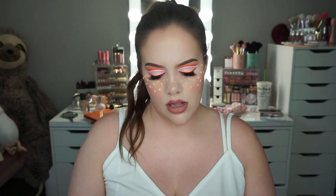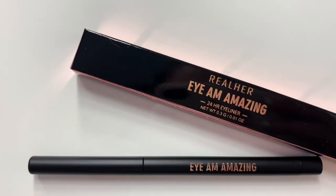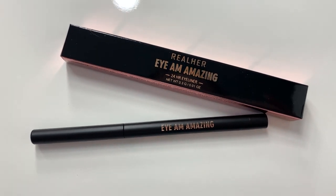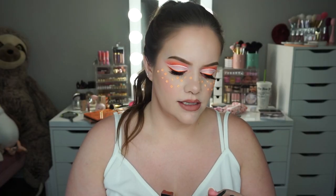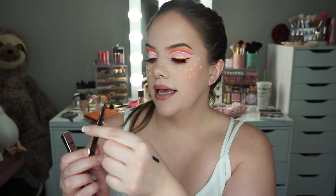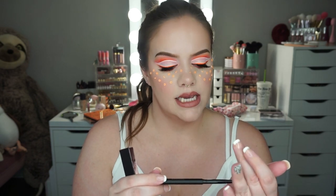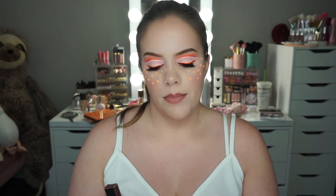We got from Real Her the 'I Am Amazing' 24-hour eyeliner. I don't see a color listed but I'm guessing black — and yes, it's a black liner. It's really smooth and super black, just a simple little twist-up. I've had some good and bad with Real Her; it's been a bit hit and miss with things I've tried. But I will give it a try and check it out.